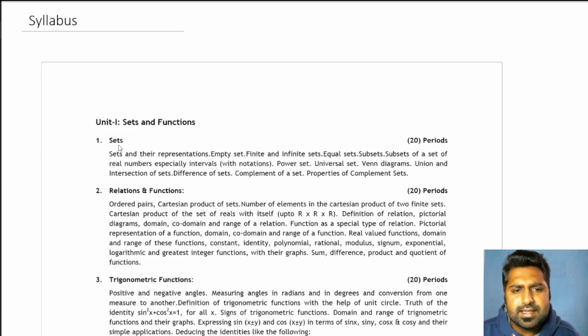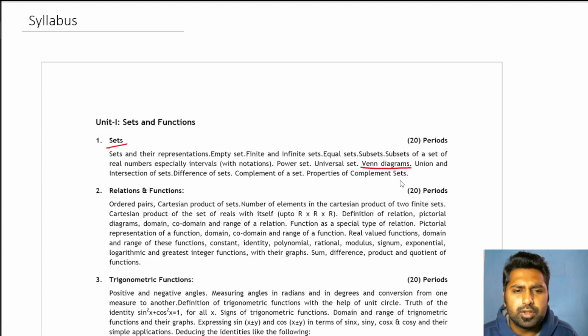So the first chapter is sets. Sets basically will talk about what is a set, what are their representations. We'll talk about different types of sets. Then the numbers, natural number, whole number, they are also kind of a set, so how they are being categorized. And if I have to consider the most important topic of this chapter, that will be your Venn diagram. One of the most important topics, because that concept goes way too much in depth, I'll say.